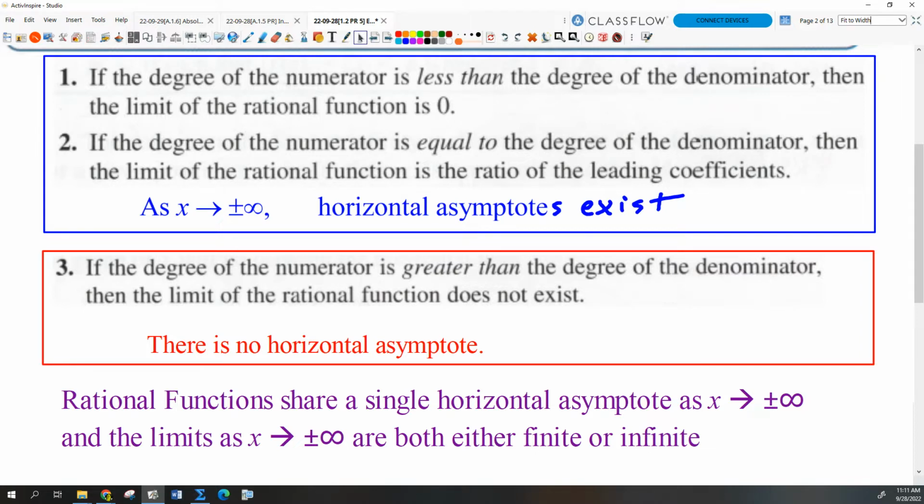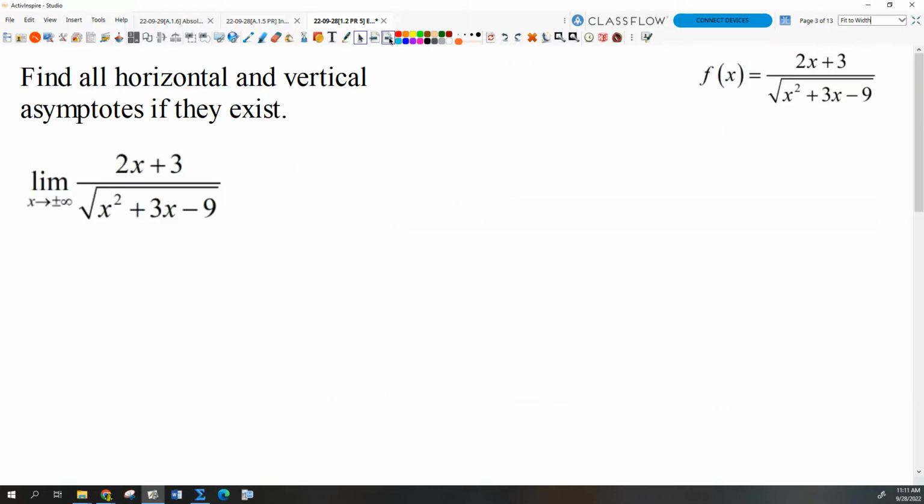Okay. So the next step then is to look at a pseudo-rational function. It's actually not a rational function because the bottom is not a polynomial. It's a square root of a polynomial. But our same thinking could still guide us here. Any ideas how we might approach this? Just think back to what our approach was yesterday, what we do with these things. Let that guide you. Any suggestions?